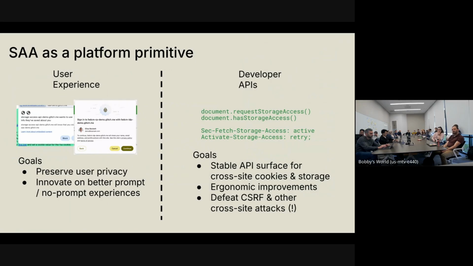And the other really big bit for us is designing an API that can be used for cross-site cookie access everywhere, and by that defeating cross-site request forgery and other cross-site attacks, right? So having these huge security wins. As we laid out, if you use our APIs, then any cookie access needs to be explicitly allowed by the third party that's being accessed. There's no page-wide access anymore or anything like that, and that effectively defeats these attacks in most avenues. There are still some edge cases around, say, opening new top level tabs and all that, but that's a lot harder for an attacker to do. So there would be a huge gain there if we were able to make this just the default access mode for accessing third-party cookies.